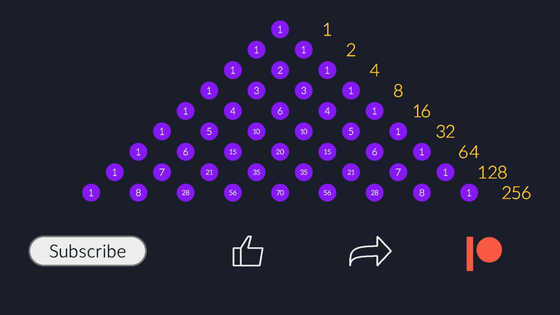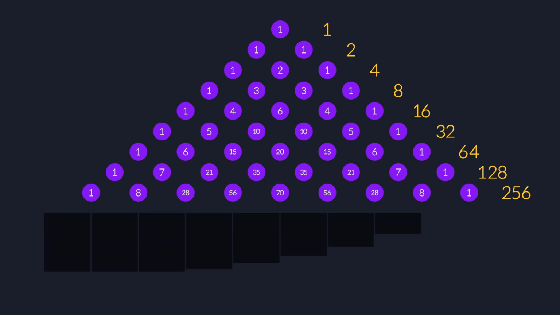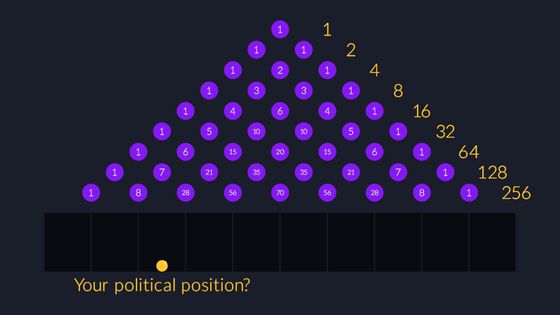The fact that the total number of paths doubles on each row tells us that the political landscape is huge. It means that if your political opinions really are independent, there's a vast number of combinations of opinions you can hold. The place where you happen to land on the political spectrum, the bin that your marble ends up in, is merely a sum or average of all those choices.